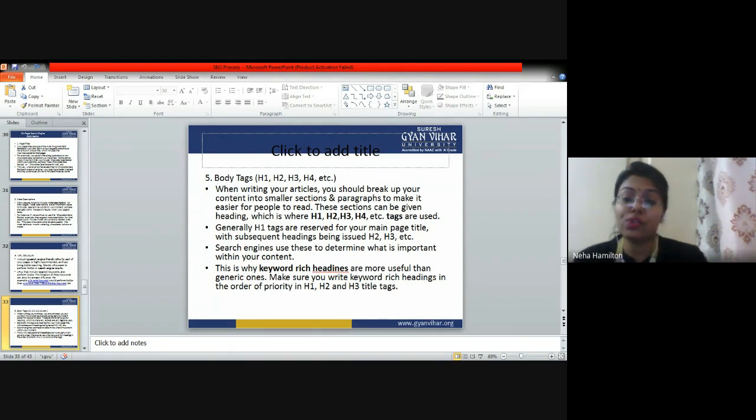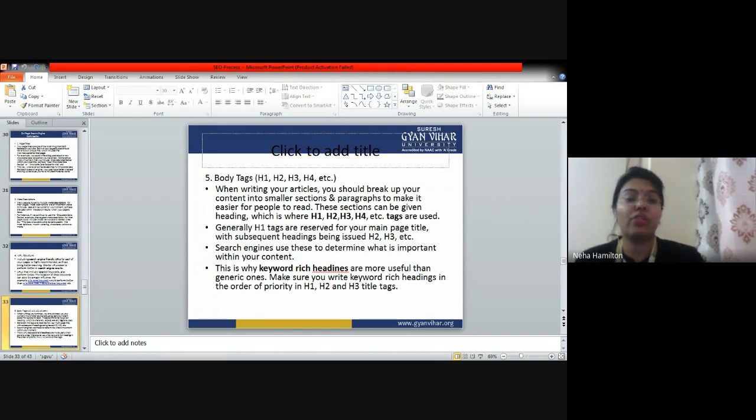It is easy for us to read and comprehend whatever is written on that particular web page. So it is easy from the reader's point of view, and it is easy from the point of view of SEO also. So both ways it is a plus plus deal, right?